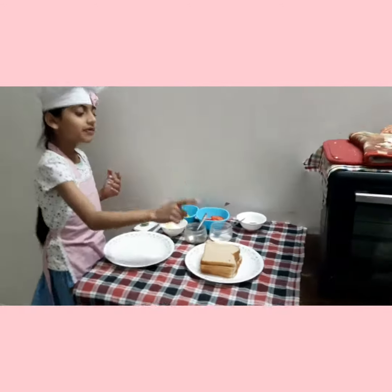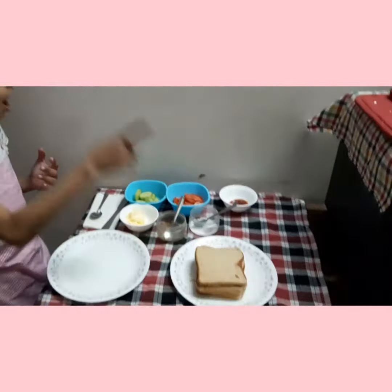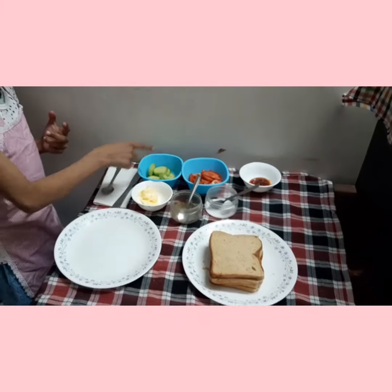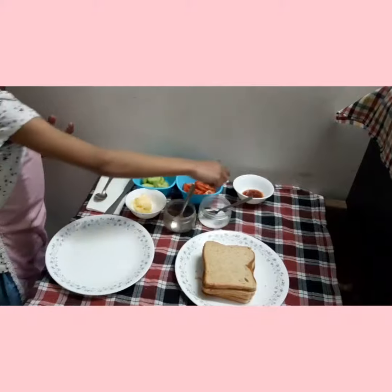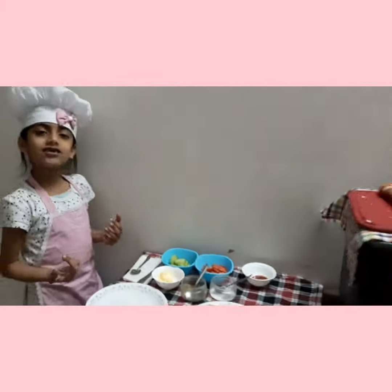So first we want 4 slices of bread, cucumber slices, tomato slices, and butter, pepper, salt and sauce. So let's start to make.